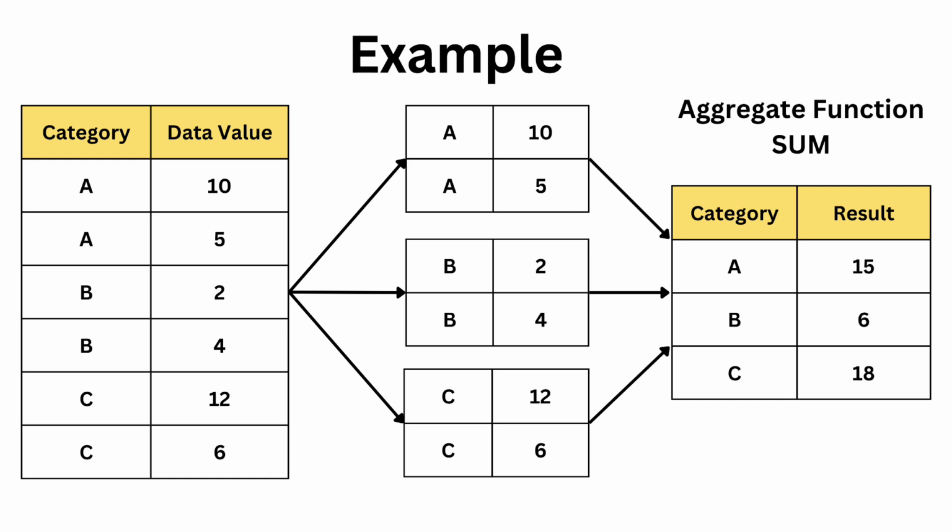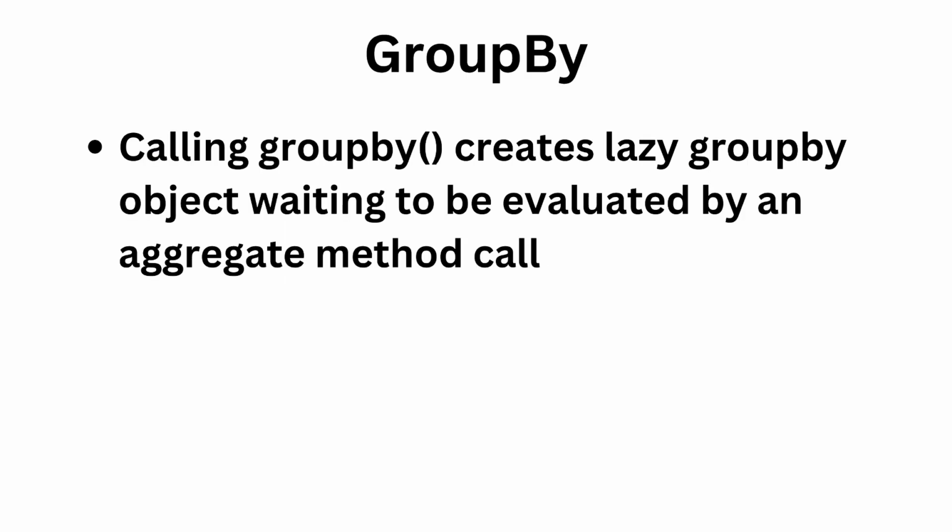You could call a different aggregate function, such as the mean, so then it grabs the average value per category. And then you can have something like the count, essentially asking how many rows are there per category. This is different than sum because it's just asking you to count the instances per category. And in this case, they're all the same. There's 2 rows or 2 instances per category. So note that in Pandas, calling just GroupBy by itself creates what's known as a lazy GroupBy object because it's still waiting to be evaluated by an aggregate method call. Let's explore this all further in Pandas in a Jupyter notebook.